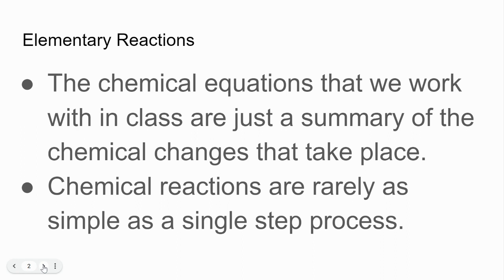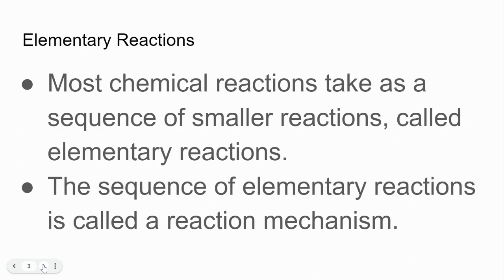So we'll start with elementary reactions. The chemical reactions, the chemical equations that we work with in class, are just summaries of the actual chemical changes that take place. Chemical reactions are rarely as simple as single-step processes. Most chemical reactions take place in a sequence of smaller reactions called elementary reactions. The sequence of steps or elementary reactions is called a reaction mechanism.